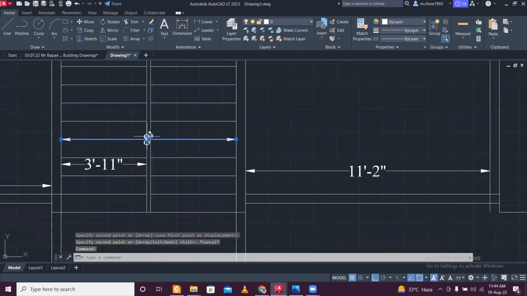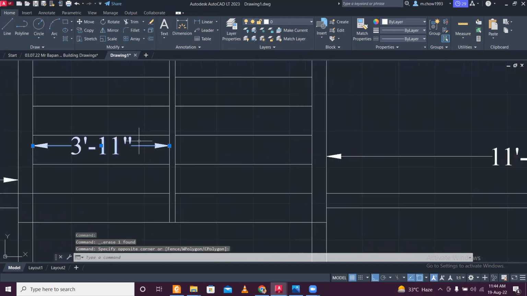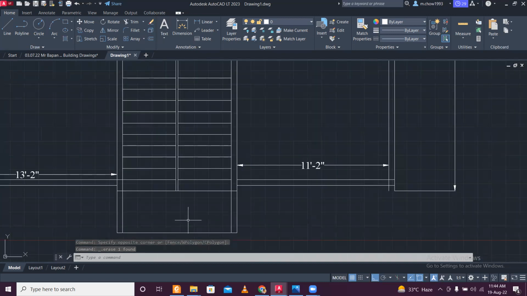This is the case which we need here, and just close it, and also close it. So this is done, and if you check from here, I think we have done it a little bit wrong, because the stairs should start from there, I guess, or we have done it right.